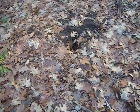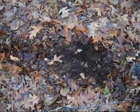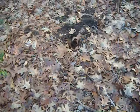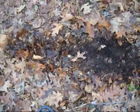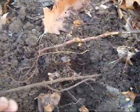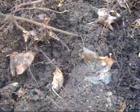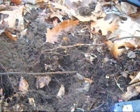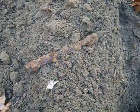So that hole right there is where I dug out the little steam toy, steam engine. And right here, only that far away, what is that, 3 feet, 4 feet? I'm getting a penny-dime signal. That bounced between a dime and a nickel. This bounced between penny-dime. Let's see what we get. Well, there it is. Piece of barbed wire. Some kind of wire fence. I don't know why it rang up like that. I'm going to get it out of here and scan the hole again, see if anything comes up. If I don't show you, that's all it was. So that was just barbed wire over there.